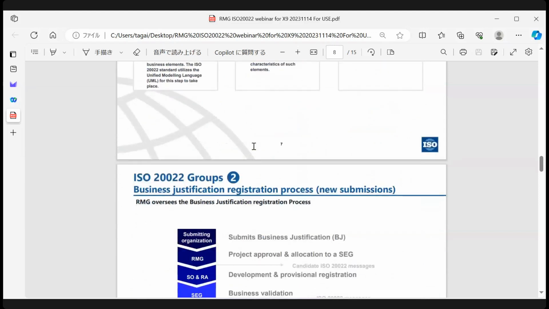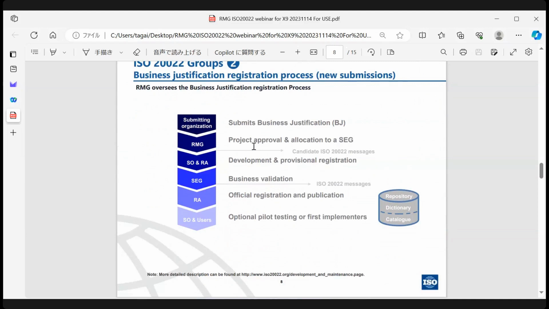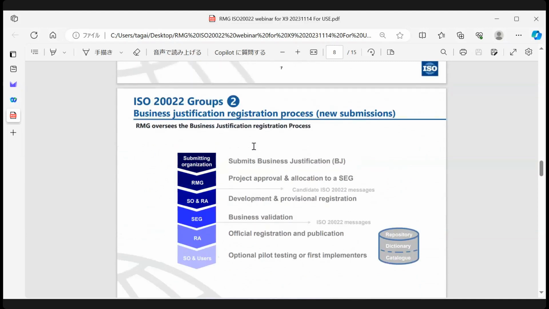And then on the second pillar, which is where probably you would interact through X9 by putting people in the SEG, the Standards Evaluation Group and such. But this flow, which is also available in iso20022.org, simply illustrates that everything starts from a submitting organization.